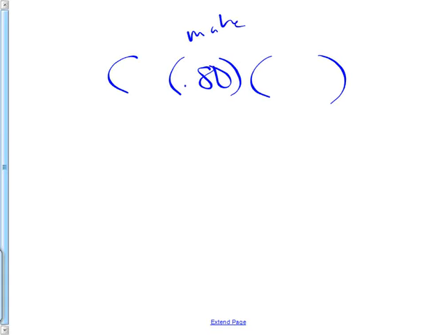You need one of these dealy bobs to set that up. A C and then 2 parentheses. And you go like this, 80% chance of make, and this then is what? 20. And then the C is for how many shots you could take, and you're going to take 10 shots, and then we want you to make 8. So it's 10C8, and then 0.80 to the 8, because there's 8 makes, and then there's 2 misses.